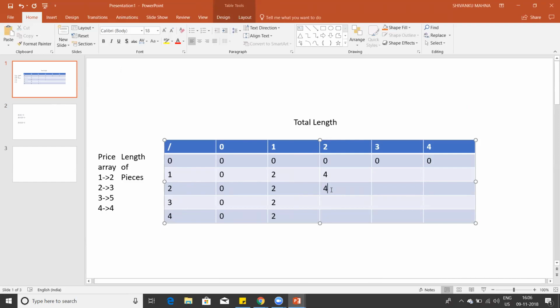If you see clearly, whenever we have to fill in a cell, we compare it with the value which is above, and we compare it with the price of this piece plus something else. Because when I had to fill this one, I compared: what's the price when I have to take 2 ones? It's 4. So I compared this with the price of 2, which is 3, and I said, okay, it's 4. But what about this cell? Or what about this cell?